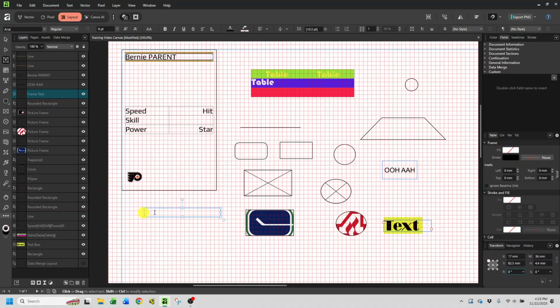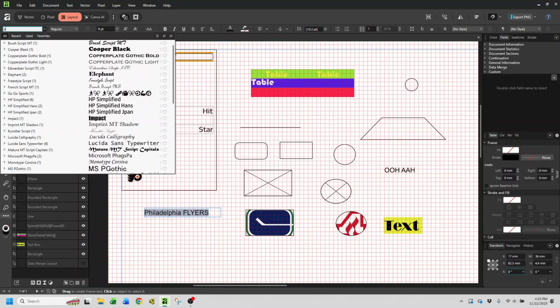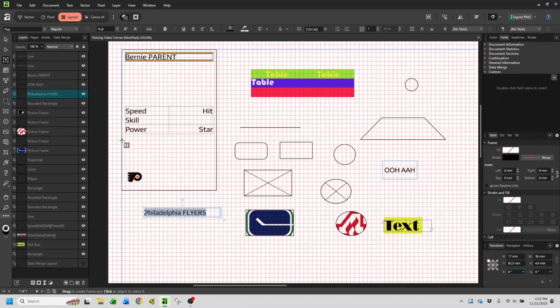We'll move that, and we'll put in, and we'll make this play logo. And we'll make it 8 point. It's the team logo, not nearly as important as the other.